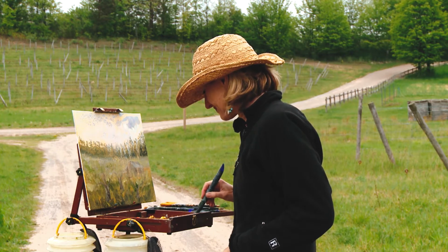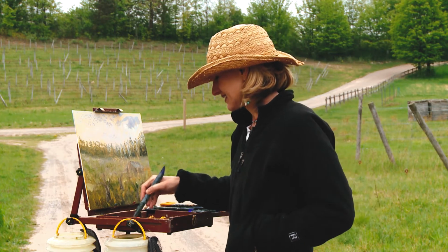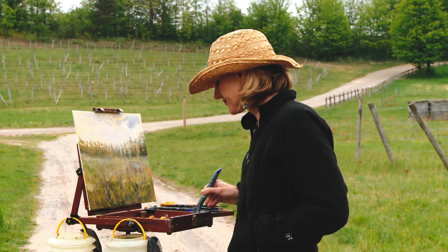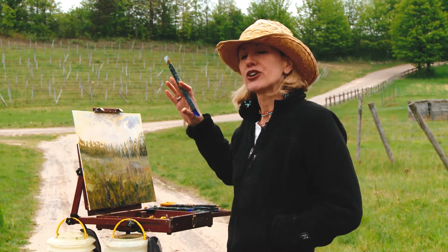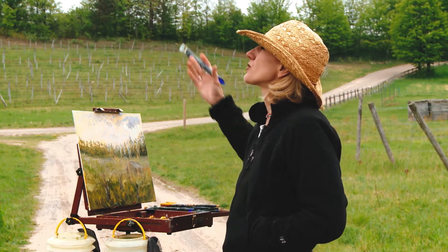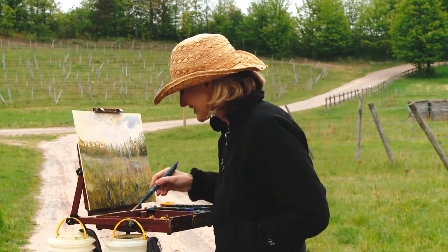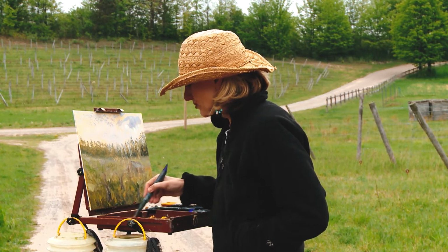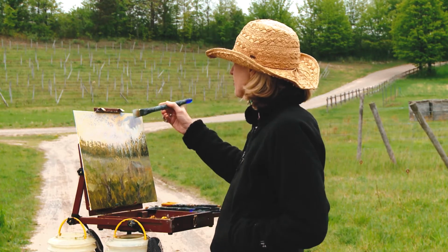You never know in outdoor painting when you might have to go in and fix it. So here we go, thinking of all the same principles. Let's go back. And it's another reason, truly, to think about studying the scene that's before you, because the weather's completely changed now. We have almost nothing to work with in the sky, and I have to remember what that sky was like. So record what you can to memory. It will help you in the end.